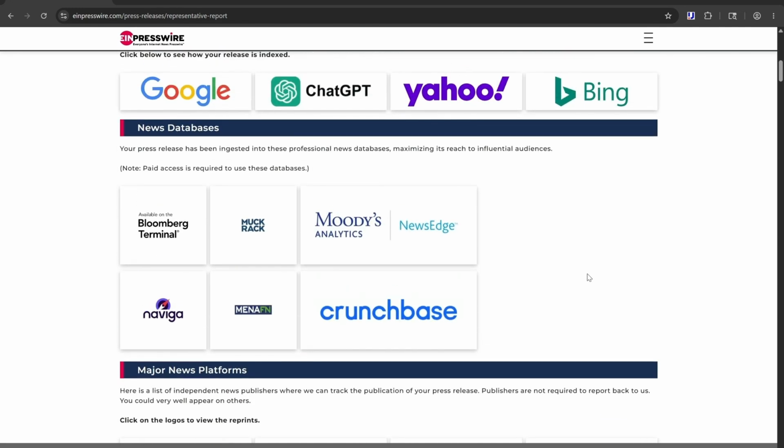Just so you're aware, Bloomberg Terminals is a little bit different. Bloomberg makes specialized computers called Bloomberg Terminals that are used by traders and stock market specialists for stock analysis. Our news is indexed in Bloomberg Terminals, but you'll need to have access to this special terminal to see it.